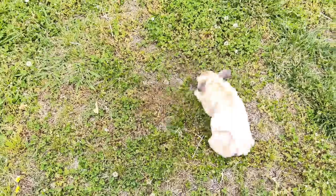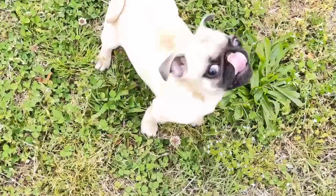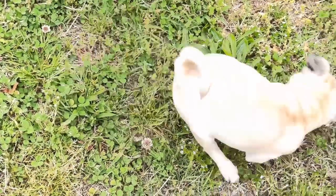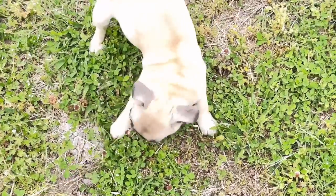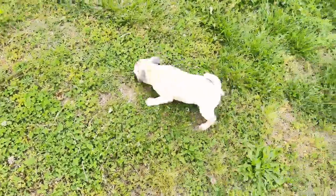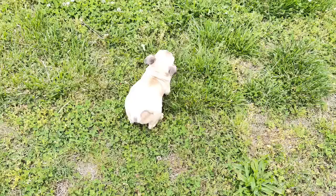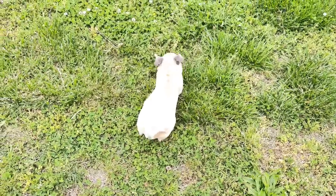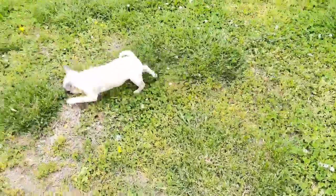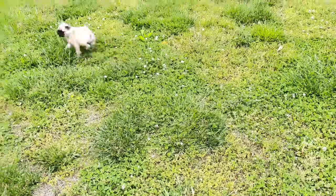Stop eating the flowers and go pee-pee. Yes, you're cute. I think. Where'd he go? Tuffy Tater. Stop eating the flowers. Stop eating flowers and go pee. You're like an old lug nut. Come on. Let's go pee-pee. Dude. Oh my gosh.